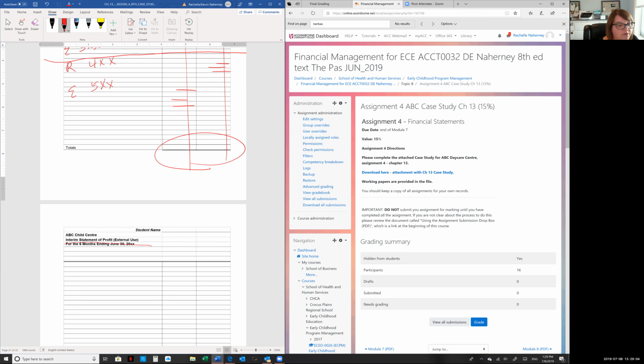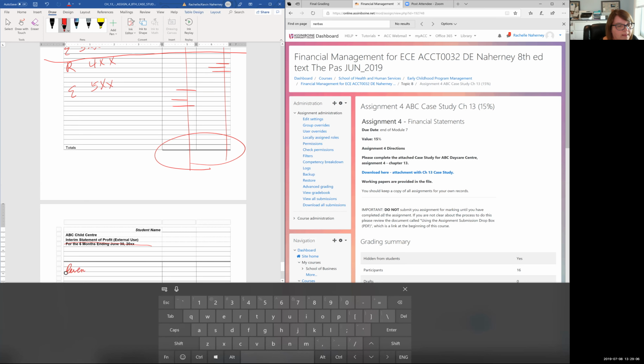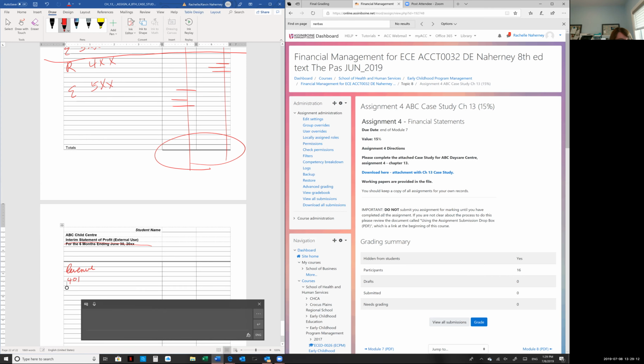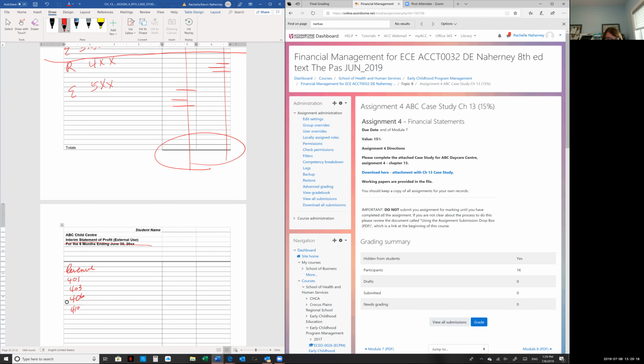So we're going to take all of the revenue. Bear with me here. All of our revenue, we're going to have account 401, 403, 406, 410, I think. That's our fees, our operating grant, our other grant, and our fundraising. I think that's it. And then we're going to total it up. Obviously, it's going to look a lot nicer than this because you're going to have the account titles and all of the amounts listed, and then we're going to have a total.